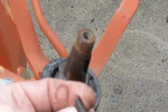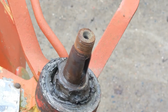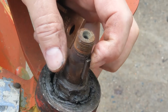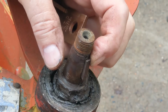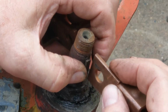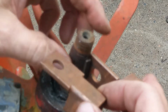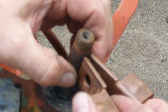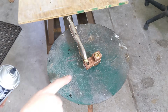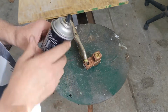But the first thing I need to do is totally degrease this, clean it up. So I'm going to insert the key into the slot here. Make sure that it's centered. So I've got the key set up here. I'm going to degrease it a little bit with this non-chlorinated brake parts cleaner.